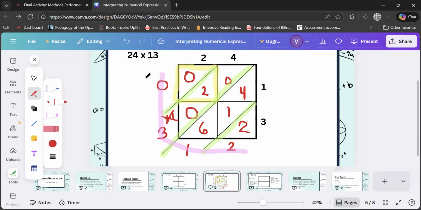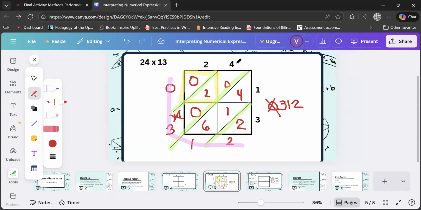We don't have any number in this place, so you can write it over if you want to bring it over just so you can see. Since 0 is not a number here, we're going to cross it off. That's why I said you can bring it over and cross it off if that helps your brain. If not, leave the 0 there. Once you bring all your numbers together, you get a 3, a 1, and a 2, which equals 312. So 24 times 13 equals 312.